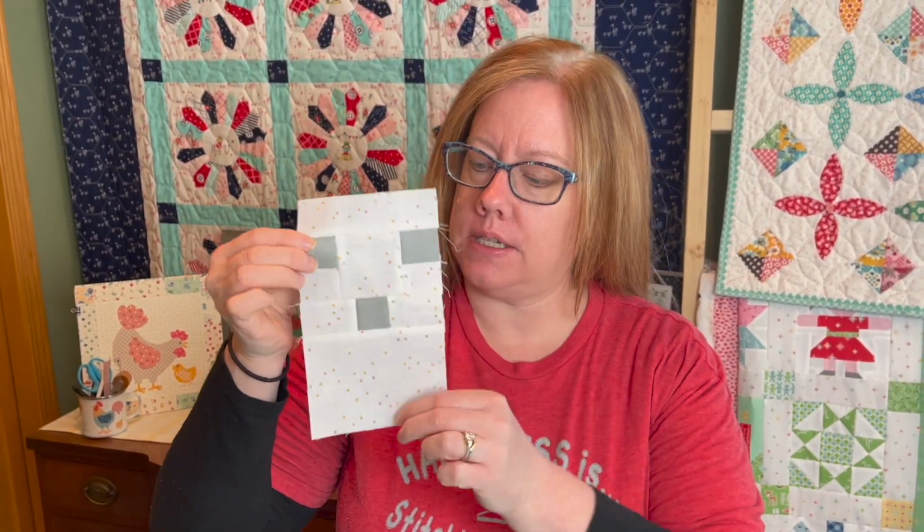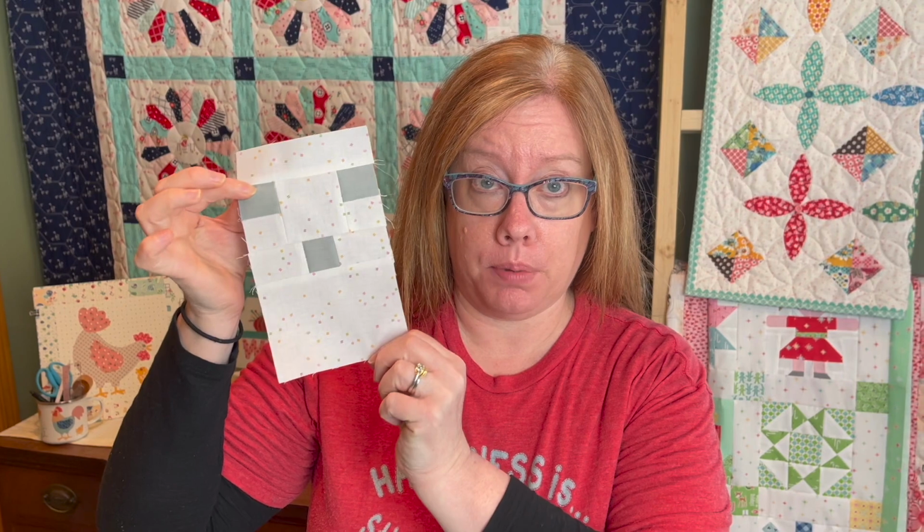And that'll complete our first bunny face, and then we'll come back and we'll work on the cheeks for the bunny. So go ahead and get all your pieces together, sew together that bunny face, and we'll meet right back here. Okay guys, I have my bunny face all together. Eyes, nose, face, complete. So this is what it should look like when you're done.